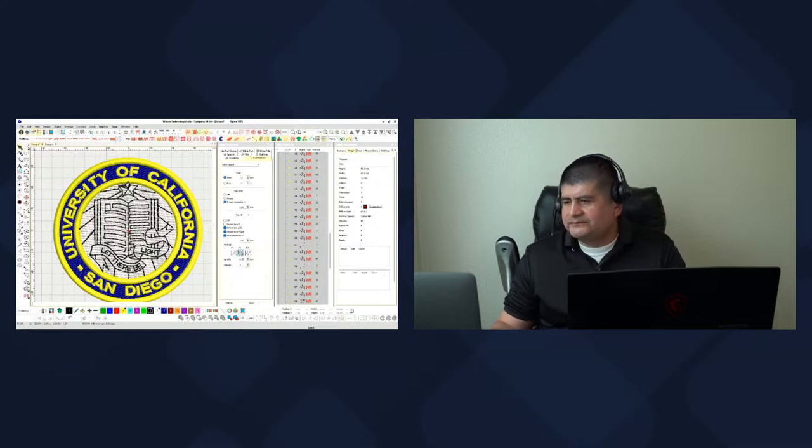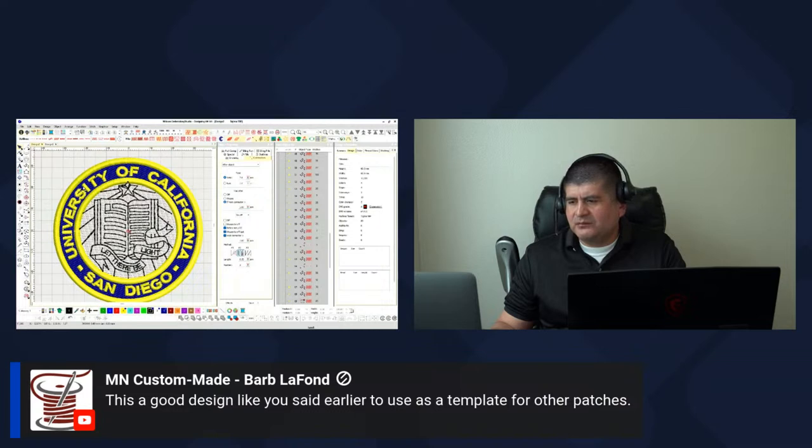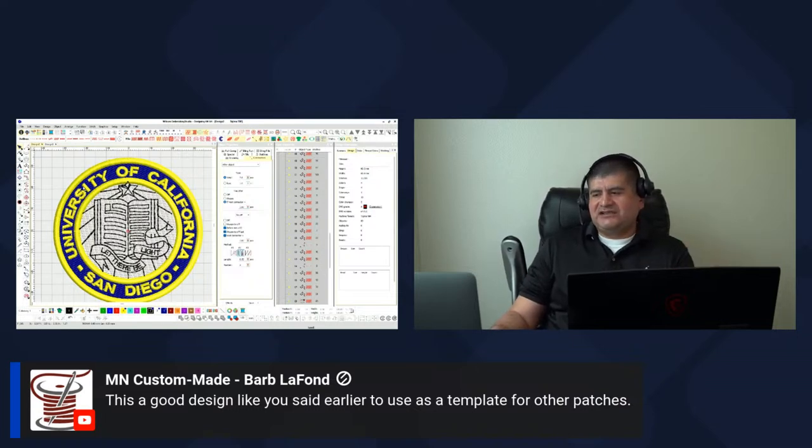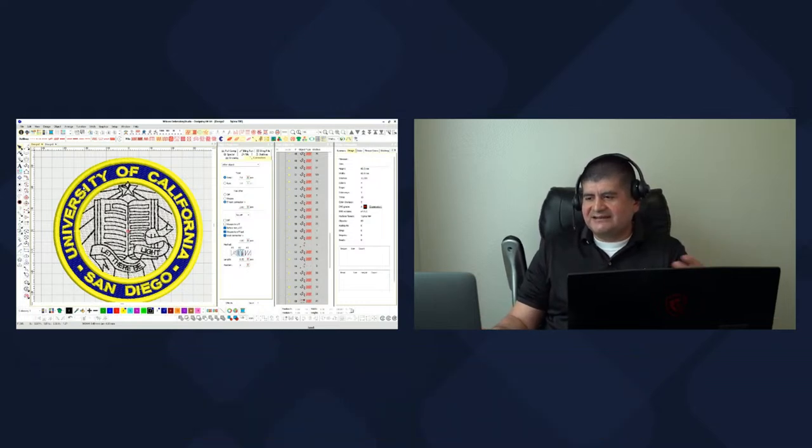All right, good. And then, so the main thing here, using this as a template, okay, the information, and then just plug in your text and see how it comes out, all right? Test it out, see what changes. If there's something you don't like, all right, just kind of think about everything has a pro and a con, all right? So kind of see what's the sweet spot for everybody's lettering and sizing. So a lot of times, the size and the type of lettering dictates, all right, what's going to happen.